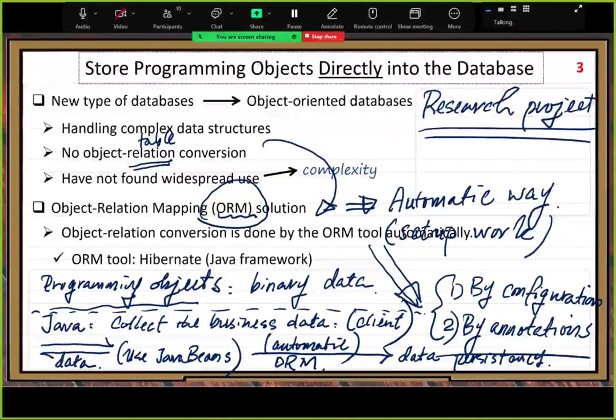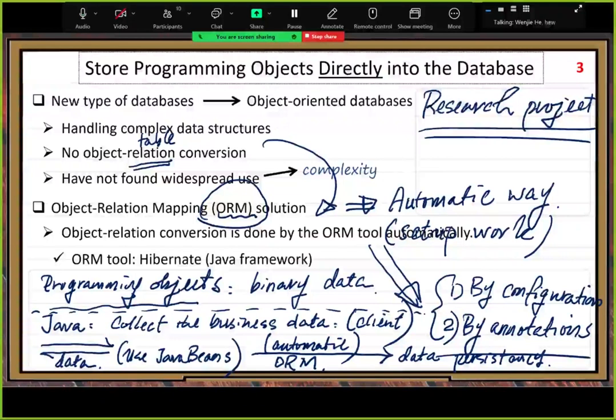Think about if you have a large number of tables, and each table has many fields. How much work you can save. You can save a lot of programming work, so you greatly improve your programming productivity and can do things much faster. That's the reason this technology is very popular in industry, especially in Java web programming. All right, now let's move to the next slide.